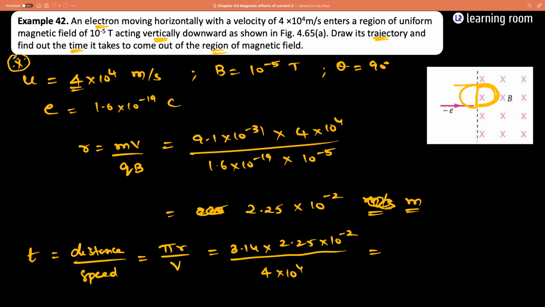Sir. Tell me. Sir, if the electron were to enter the magnetic field in the same plane, but such that it is perpendicular to the direction of magnetic field, then it would be pi by 4 only. It is entering in which plane? Sir, in the same plane as the magnetic field, but perpendicular to the pole. How is that possible, right? So what is the plane in which this magnetic field is lying? I can't conclude the plane. No, see, they told it is acting in the downward direction. According to the question, if I take my hand to be the horizontal plane, the magnetic field is in the downward direction. So what plane do you want to take?